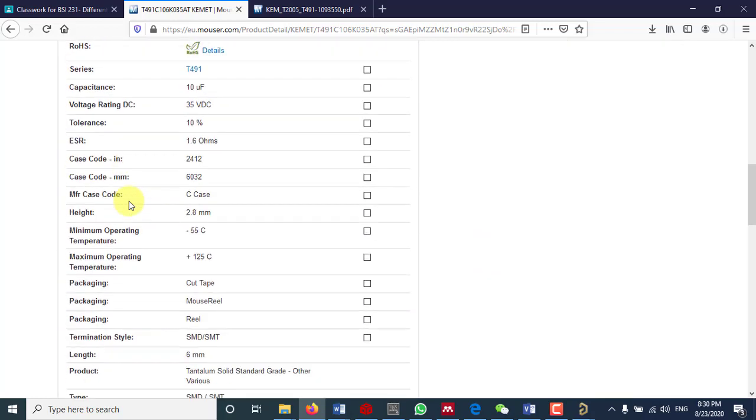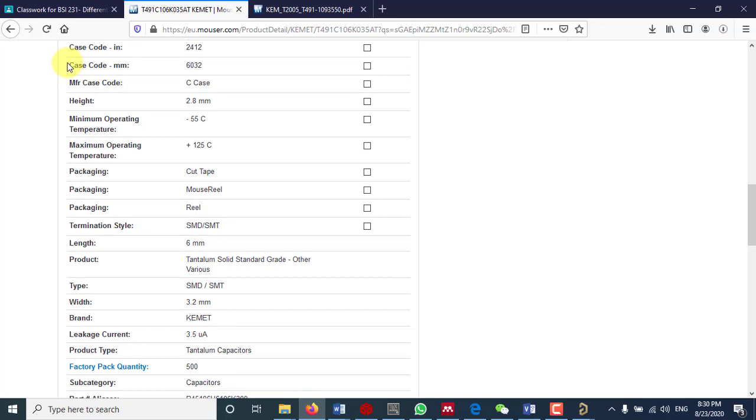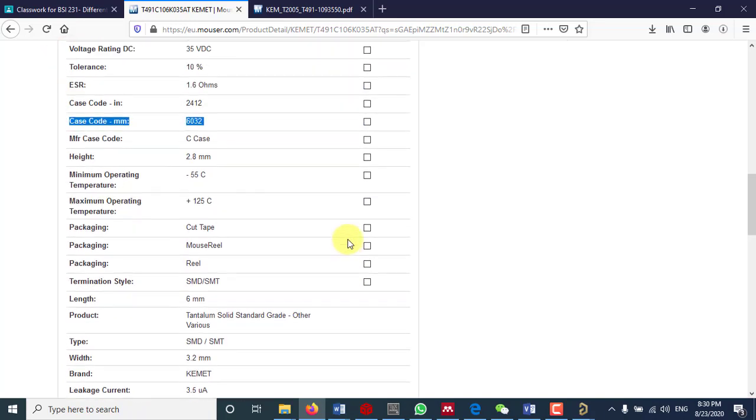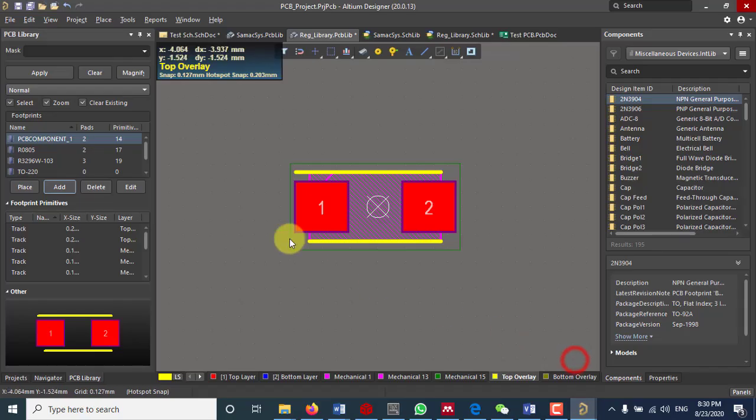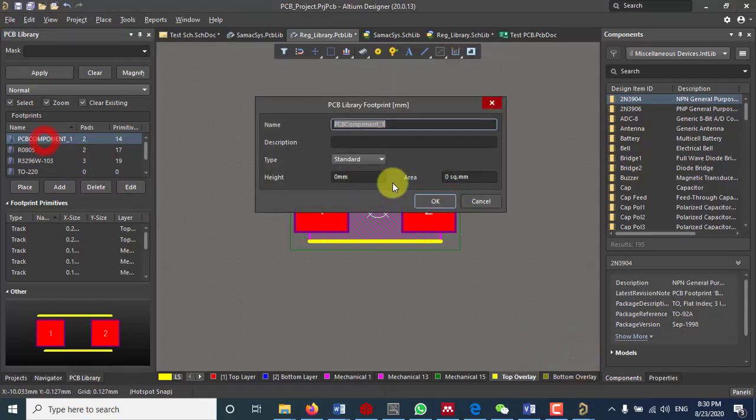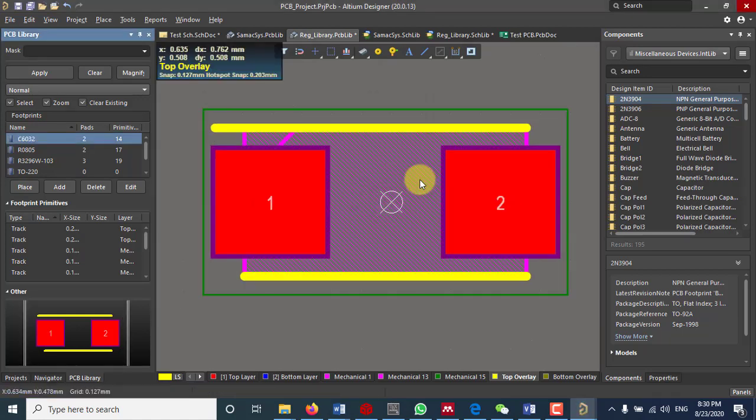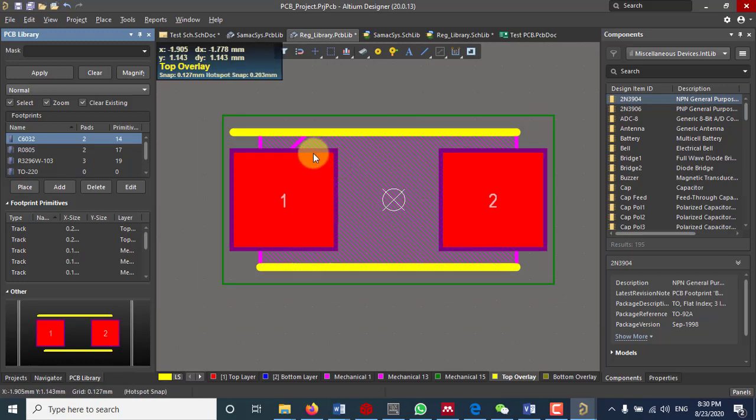So the case code is 6032. Let's see, 6032. I'll just name it like this.